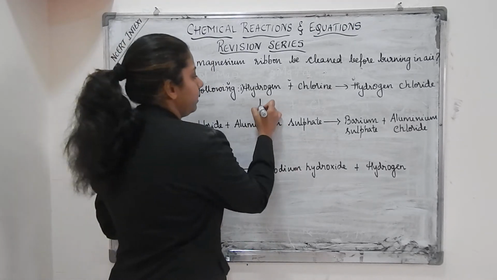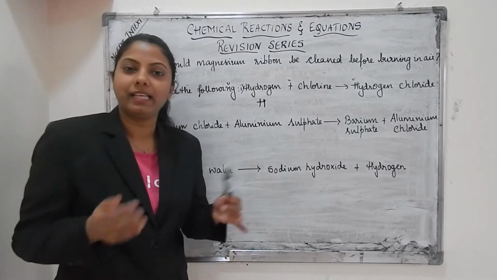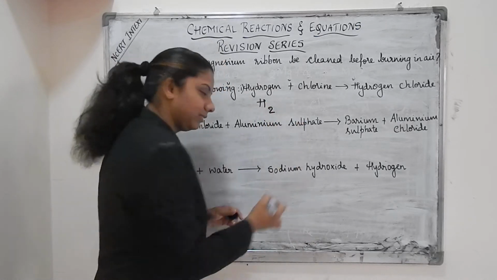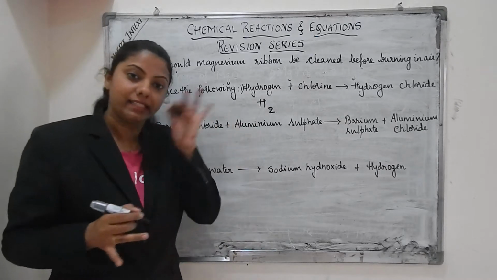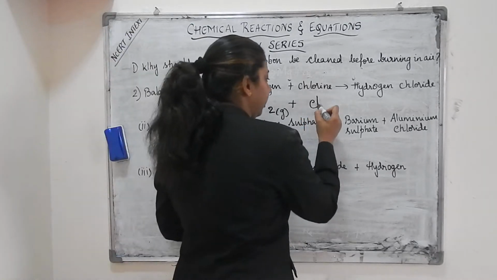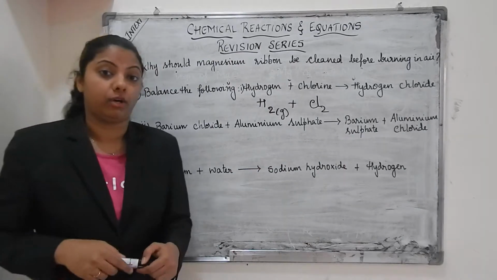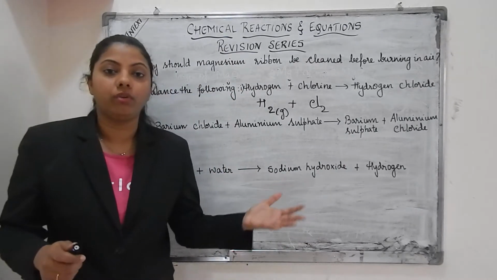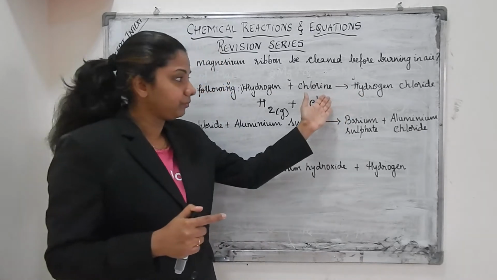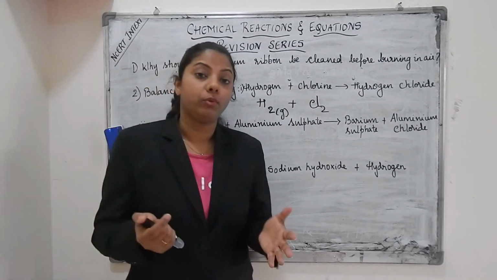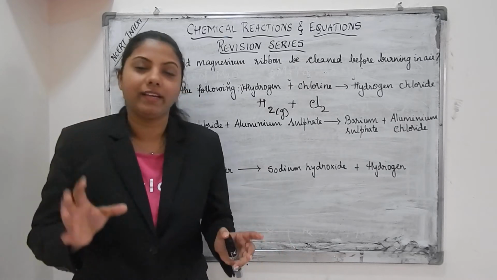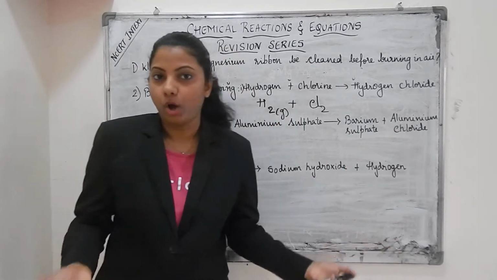Students, with hydrogen there is always a confusion whether to write it as H2 or as H. When hydrogen exists as a diatomic gas, always remember, please don't write it as H, it is H2. And you know it's a gas. Similarly, chlorine also is not Cl, it is Cl2. It exists as a diatomic gas. You may be wondering, how do we know whether it is H or H2? These gases, H2, O2, N2, or the halogens like chlorine, bromine, iodine, fluorine, all exist as diatomic molecules. So always remember to write H2 or Cl2 or Br2 like that.